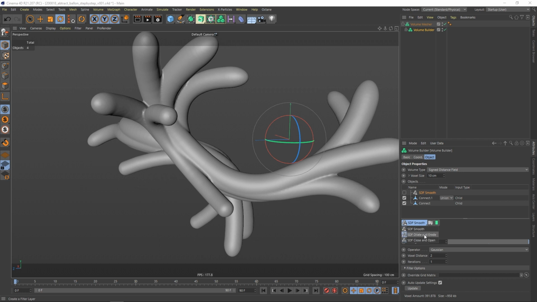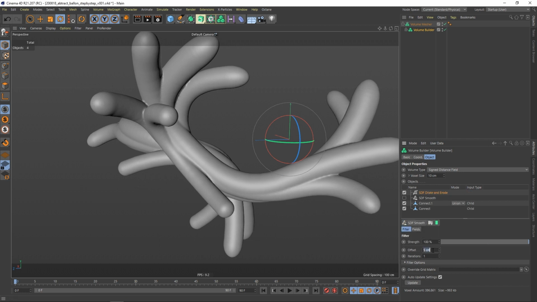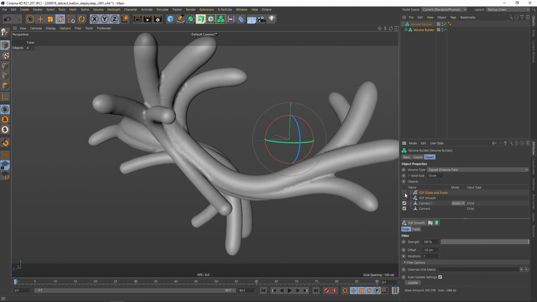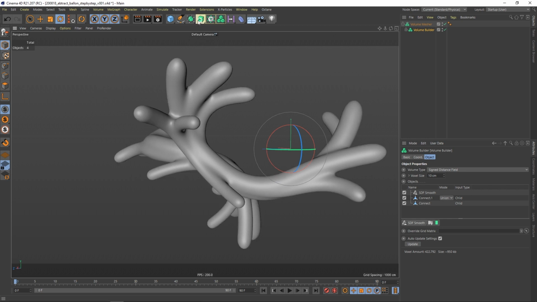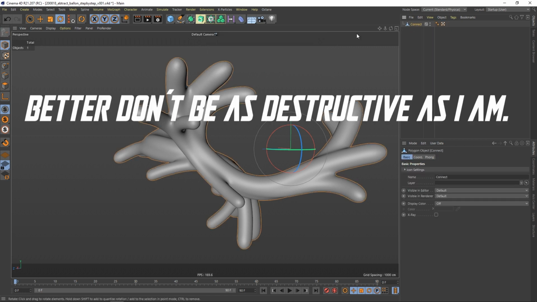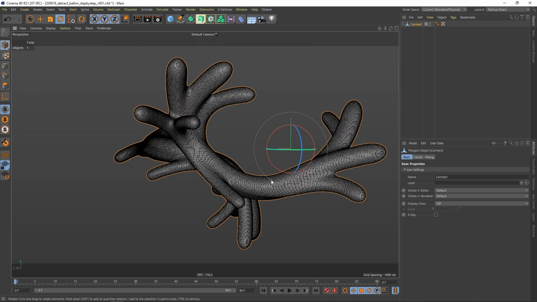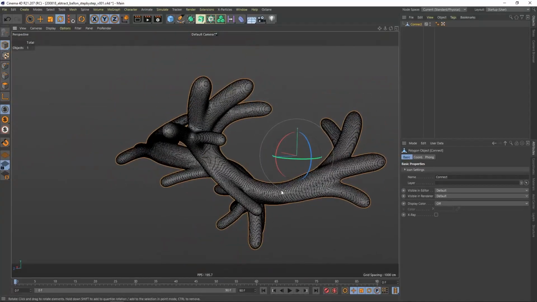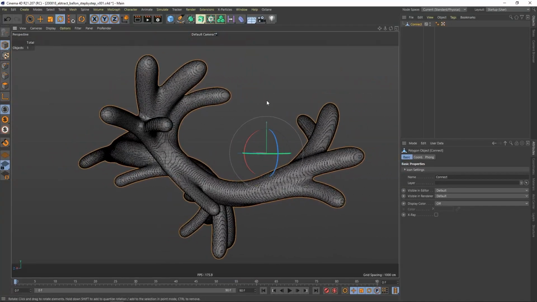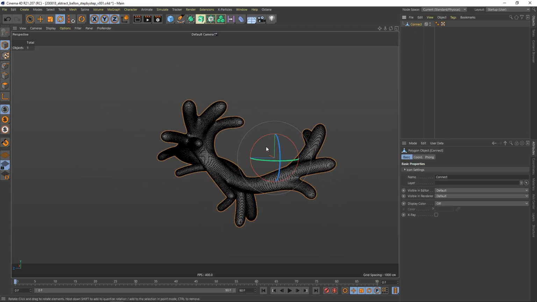I'm just curious what happens when I put this one on it. Okay. Seems to give it more volume. And when I press -10, it takes away. Okay, but we don't really need that kind of stuff. So this is a perfect shape for us. And I think since I'm totally destructive here, I just grab a connect, put it inside of it, bam. So we have one polygon object here. It is quite dense, but I think this will help us with the resolution. And yes, so this is already a super good start. So let's see what we can do next.